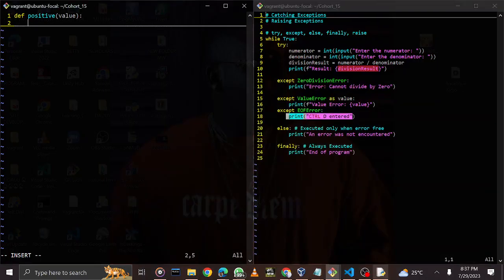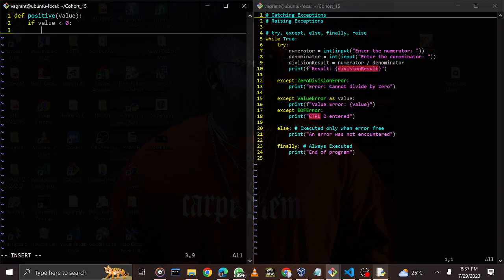Now I want to check if this value is positive. Maybe the user will enter a value, and I'm now going to use my if condition. If value is less than 0, then I will now use my keyword raise ValueError.